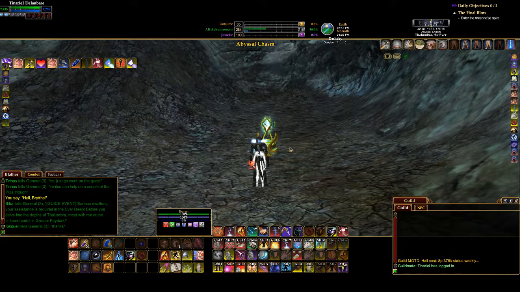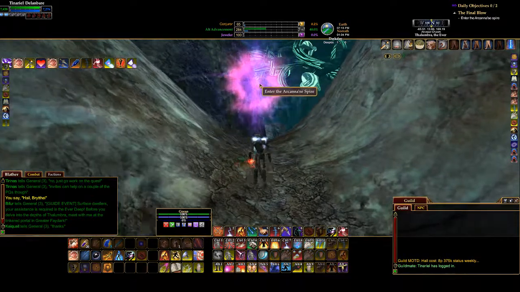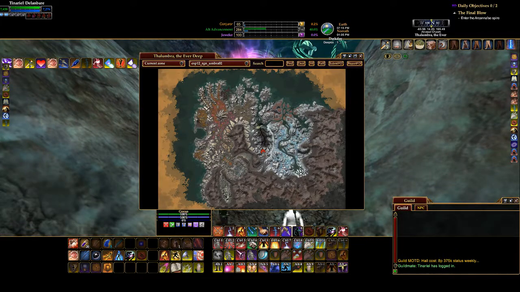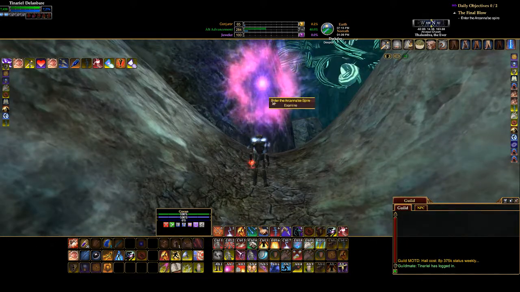Not to be confused with the power of condensation. This is the Arcanise Spire. It's over here. Again, no marker, but it's here, that's the chasm of the abyss, or the abyssal chasm. I can't remember what it's called, but something abyss. It's down here by it. This is the second time you'll go here in this timeline. Let's just enter it real fast, get our update.